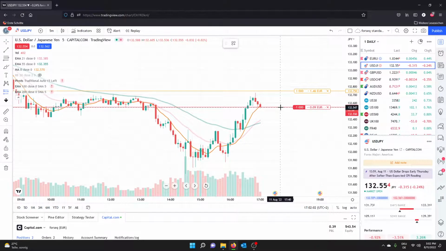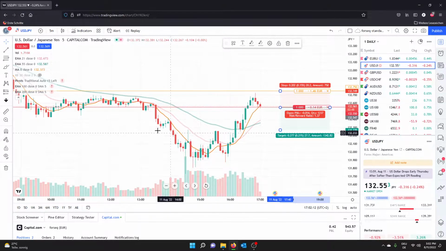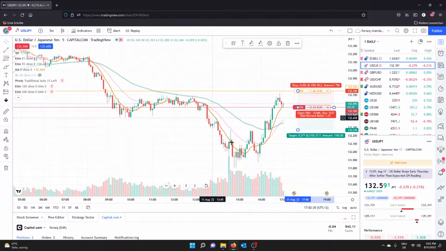Short position, this is our entry point, this is our stop loss, and yeah, this is our target, I think, because this is the last breakout level. The price broke this level here, and I think this is a strong area of support. So if the price goes down, it will bounce back from here and will go up again.